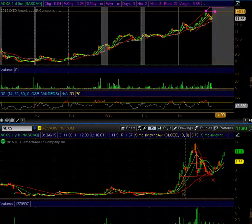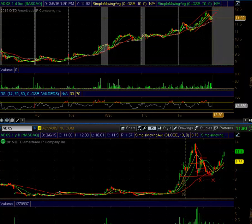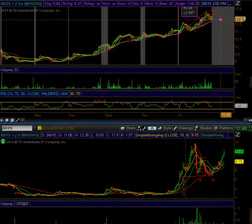We're going to look at this 12.38. If we start moving above that early, I really will be focused on a short. Also would consider a short maybe under 11.76, but it's not my favorite, as I mentioned with the previous stocks. I don't like shorting down in the hole because usually when that happens, not only do I suck at it, that's number one why I hate it, because most of the times I lose when I do it, but it really tends to snap back on you a lot, so I don't want to get in that habit anymore. But watch this stock here. I think it is going to pull back a little bit. If there's any way we could catch one more upswing on this thing Monday, that would be really awesome there, ADXS.